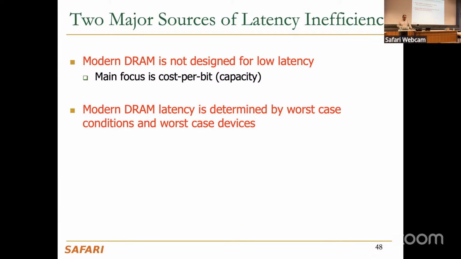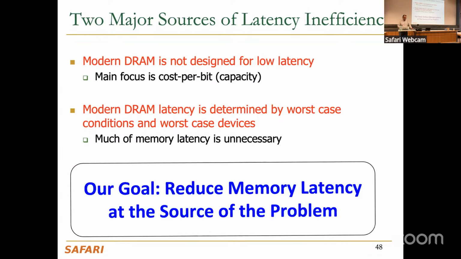The DRAM manufacturers determine the latency, and also the memory controller tries to obey these latencies. All these latencies are determined by worst case conditions and worst case devices. So basically, much of this is unnecessary. Our goal in this lecture is to reduce memory latency at the source of the problem.